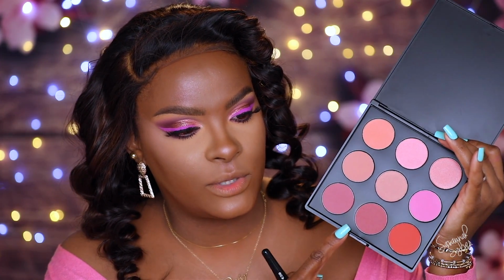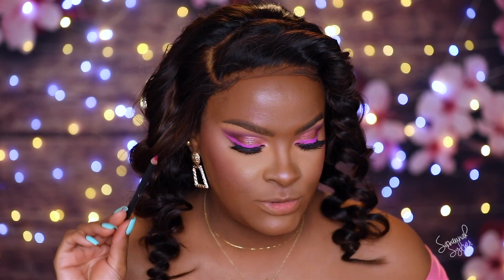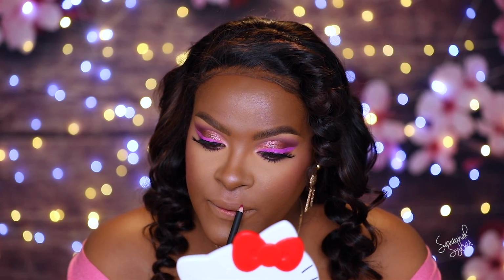I'm gonna skip the lighter one. I'm gonna take this one in the center, and I'm just gonna do the do. Okay, so for my lips, I feel like I'm gonna keep it soft. I'm not gonna go too bright. So first I'm gonna line my lips with the LA Girl liner, Raspberry.